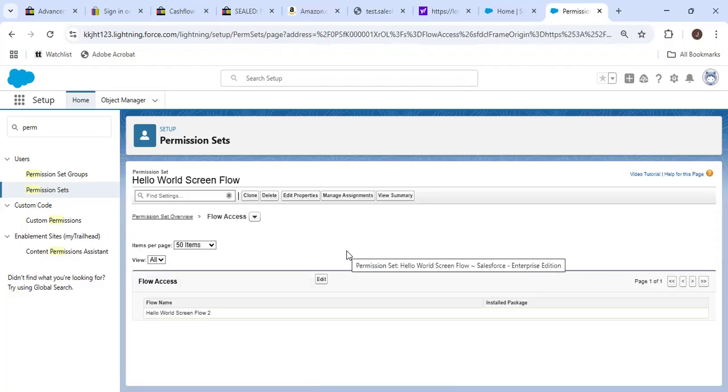Okay, don't manage assignment here. Just go to the user and do it. In this case, Kobe.